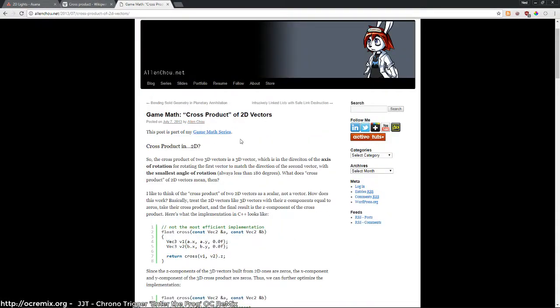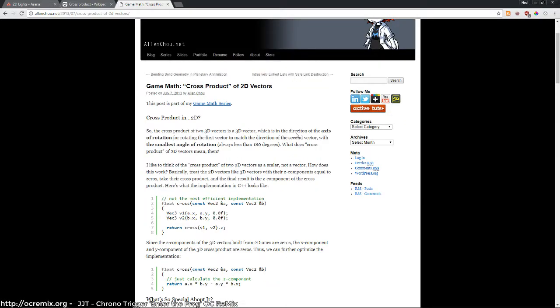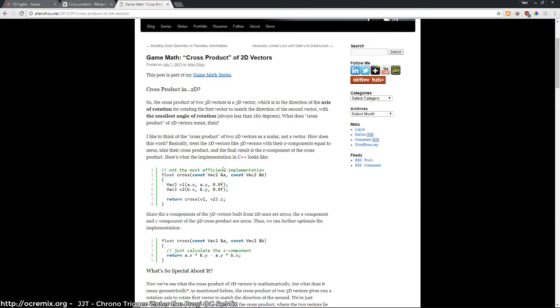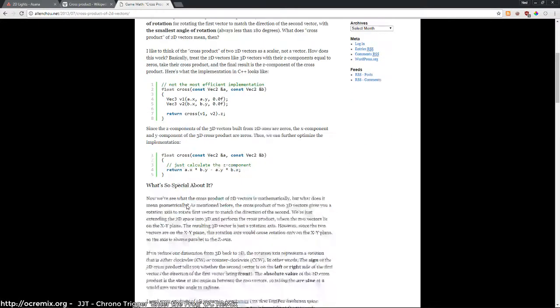We want to use cross product of 2D vectors. The direction of the axis of rotation for rotating from the first to the second. Cross product. Yeah, then we just take the Z value.